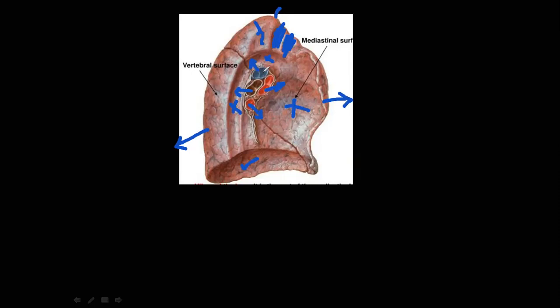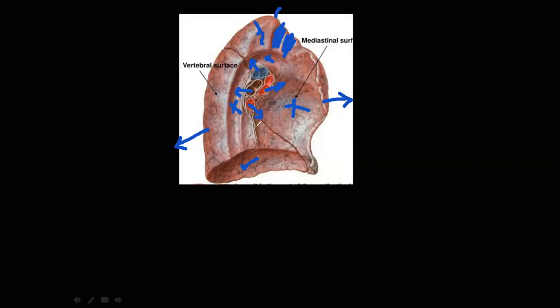Pulmonary artery originating from where? Pulmonary trunk. Yes, pulmonary trunk, which originates from the right ventricle. The right ventricle carries deoxygenated blood from the heart to the pulmonary trunk. Then the pulmonary trunk divides into two arteries, one right and one left, to each lung.